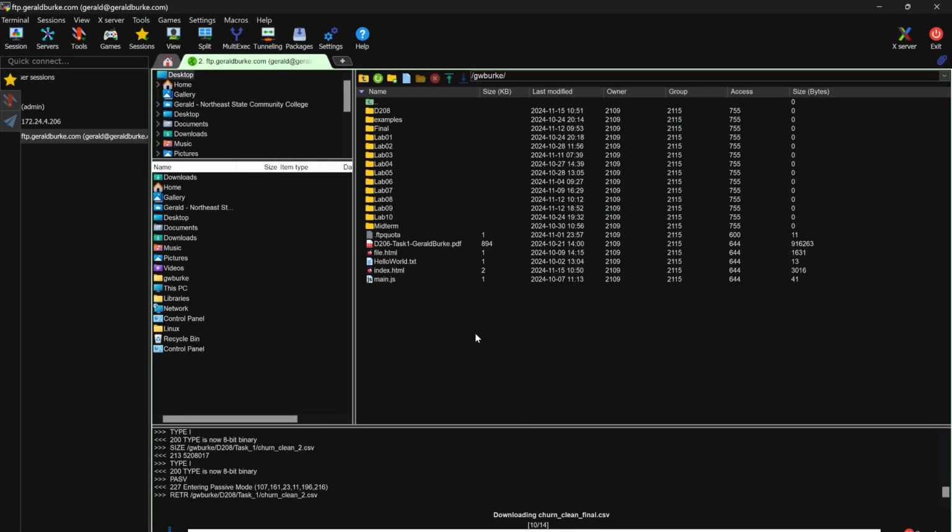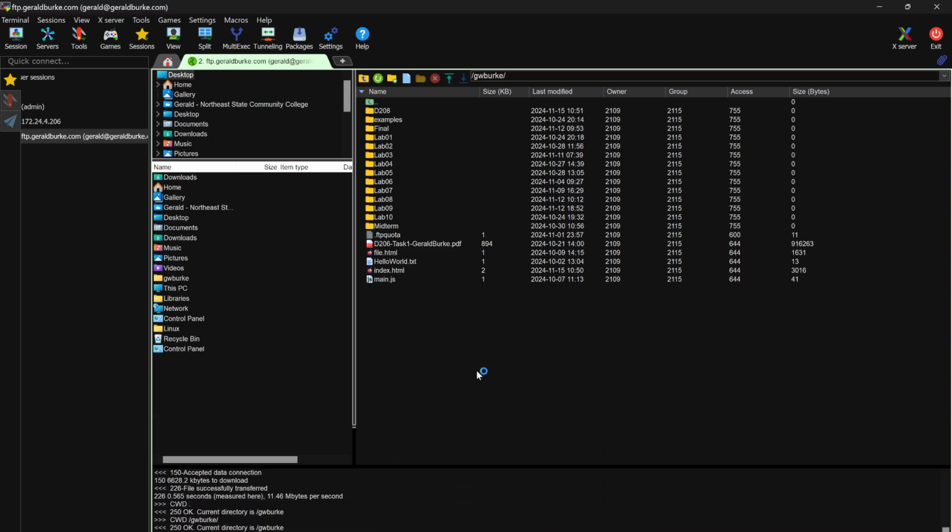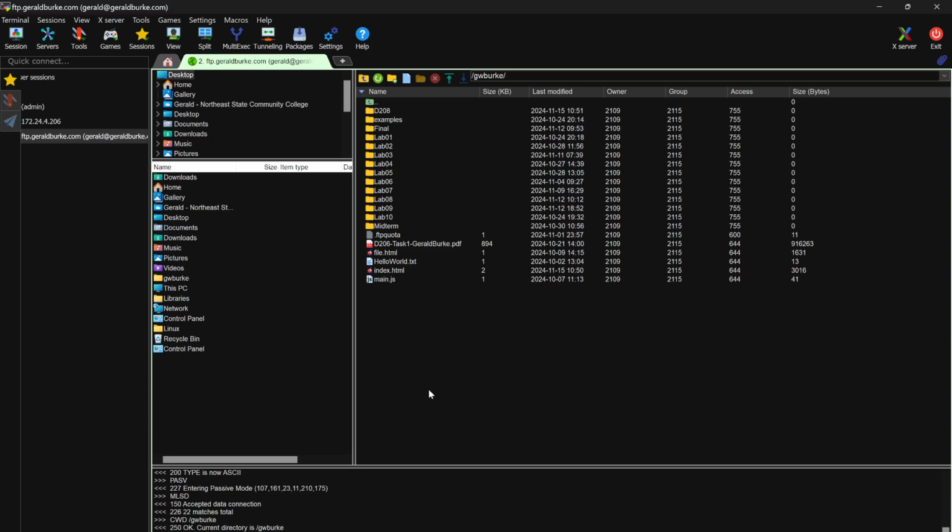FTP isn't crazy fast. It's a secure connection, a two-sided FTP connection, or a TCP connection, so for each thing you ask for, it requires that handshake process.